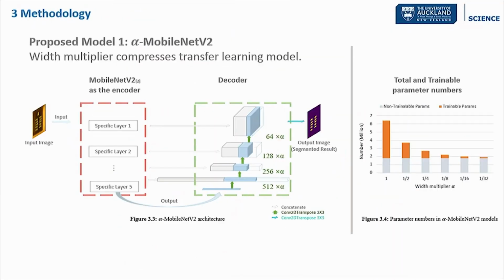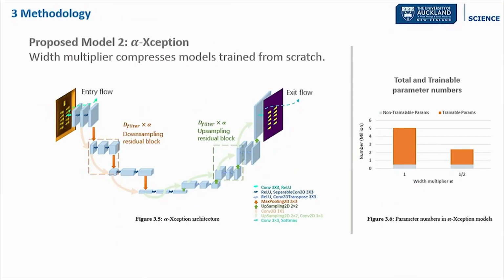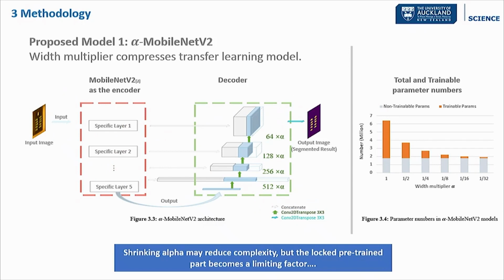What the alpha did is adjust the channel parts. Here all of the blocks are blue, which I made deliberately so it can be seen that all of the parts in this model are channel-adjustable, but in the other model only the blue blocks are adjustable. Also, thank you for asking me this.